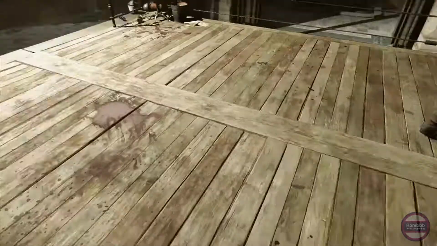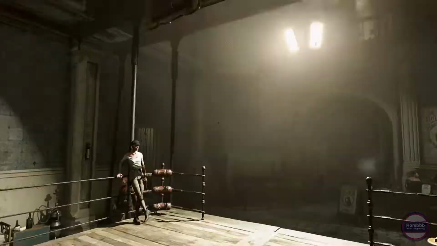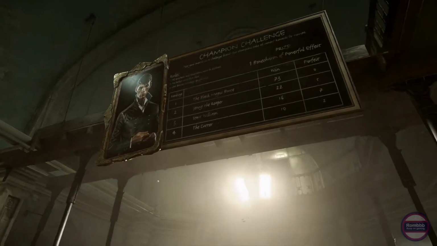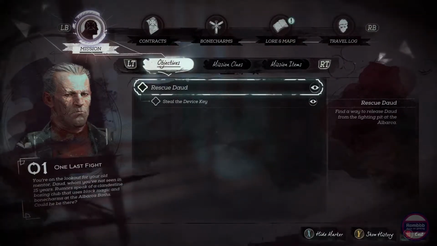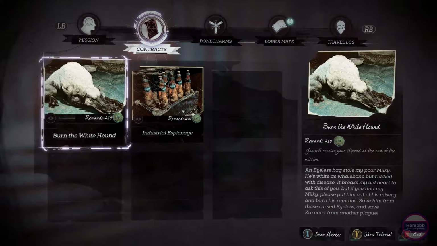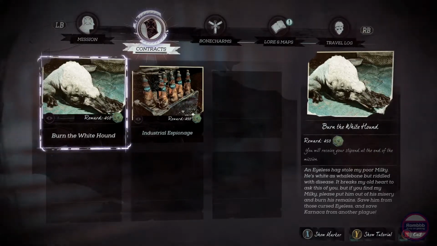Always wanted to step into a ring. Seen a lot of UFC fights recently. And okay, this is not an octagon, but Dowd's never lost a fight, the black magic brute. Okay, there's a hole in the ceiling above the locker room. Burn the white hound. Riddled with disease. It breaks me out.